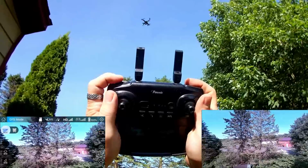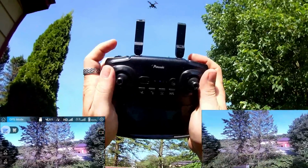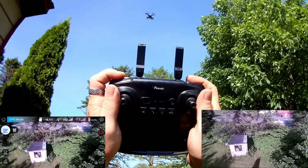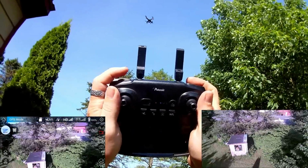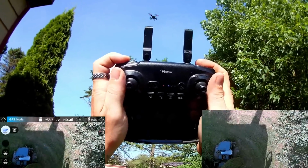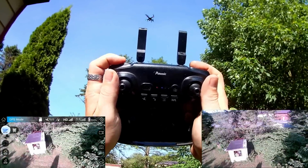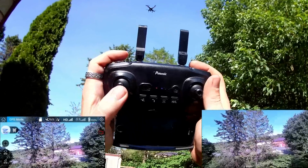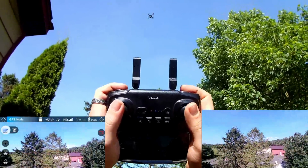Let's see if that camera is adjustable. It is adjustable during flight, as the box said prior to flight, so we can adjust it all the way down, or we'll go all the way down. We'll see how far down it'll go. It'll go down pretty much 90 degrees. That's pretty impressive that it goes down that far. And then we'll go ahead and put it all the way up. We'll go ahead and go up.